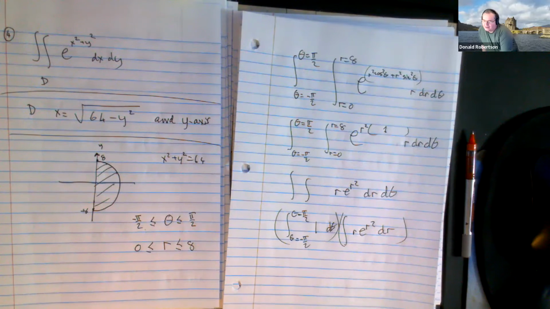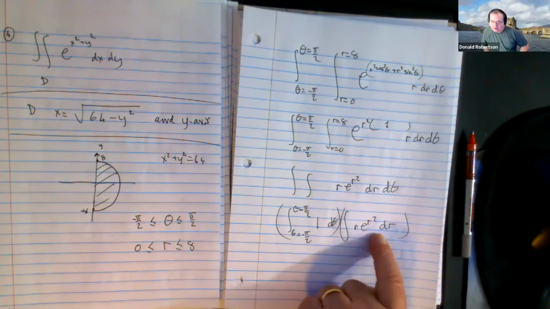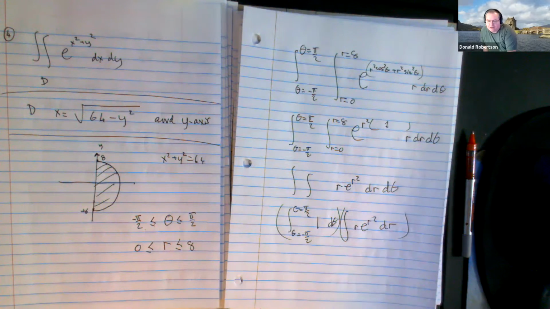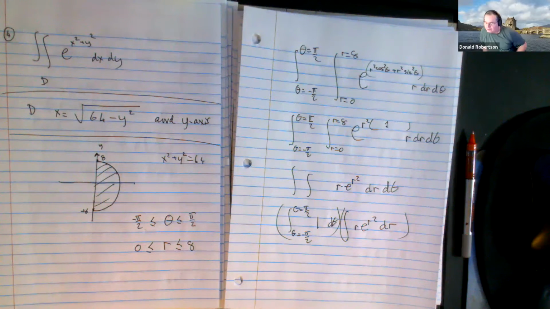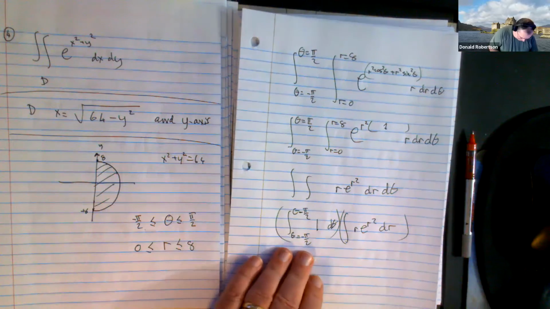That makes sense. But if one of the variables disappears, like it's not there, that's a great sign you can separate them. And the one that's not there is really one thing, right? It's a 1. So you get that. How would you tackle r e to the power of r squared? That would be a u sub with the r squared being the u. Agreed? And off you go in Calc 2.